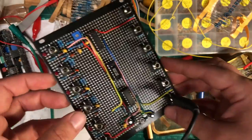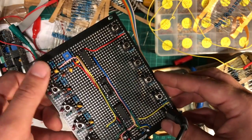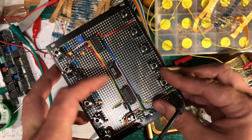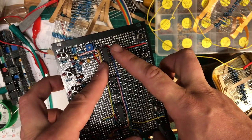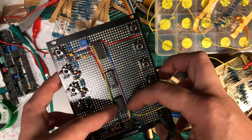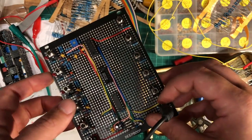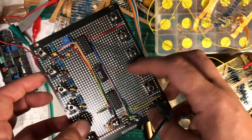You can trace it. Now we're at the stage where we can turn it on and try and get the kick drum working. Before I put the ICs in, I did a power test, checked that the power was coming correctly to the right pins on the ICs, just so there's no chance of blowing the ICs before we test it. That was all good. Did make one mistake, didn't have a ground connection, so caught that.